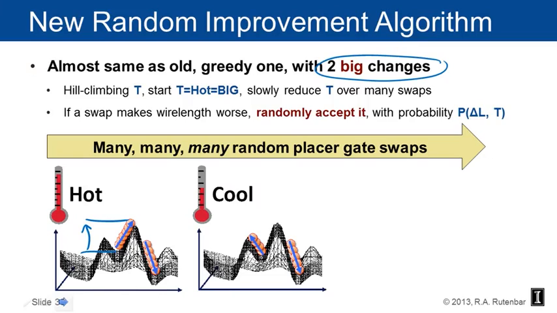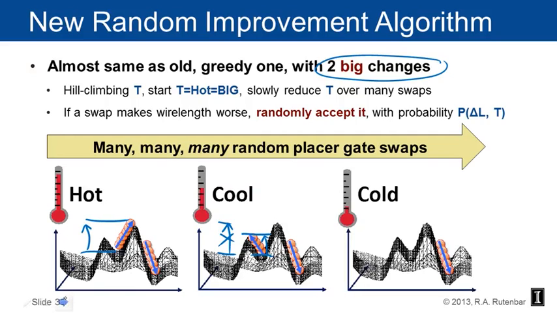We cool the temperature slowly over all of the swaps. And when the temperature is cool, it is no longer possible to go uphill so big. It is only possible to go a moderate way uphill. But you can always take a downhill move. Right? And as the temperature gets colder and colder, you can't go uphill at all. So the big uphill moves, well, I can't really do those anymore. Their probability is just too low. And even the medium-sized uphill moves, the probability is too low, but I can always go downhill.